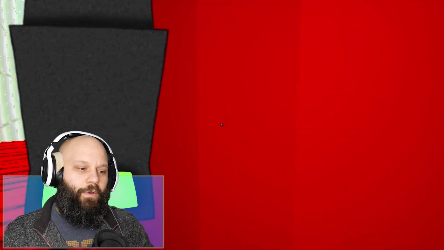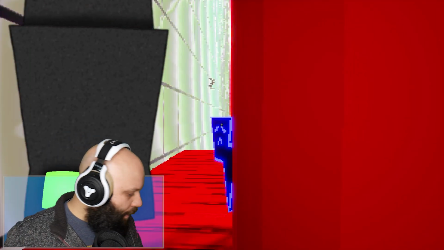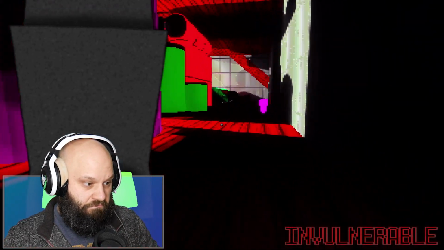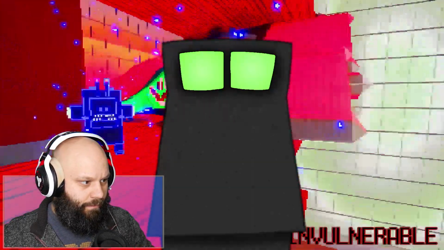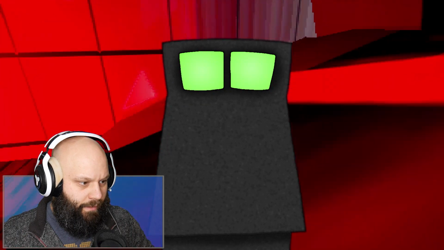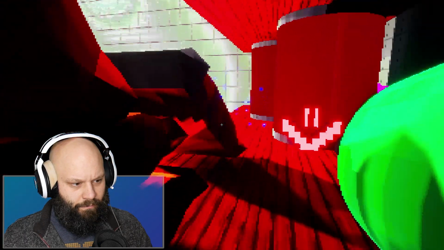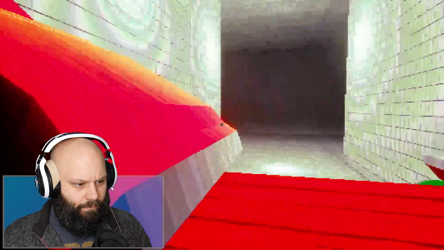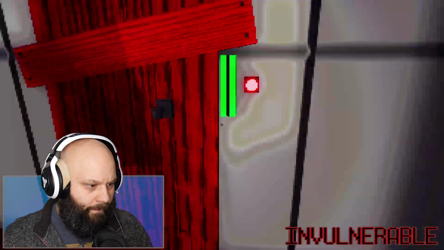Alright, do we wait for... I think the play here is wait for Zipper. Go! That was the play. The play was wait for Zipper. Now the play is wait for Florida Man to go away! Go! Yes! We got our challenge mode!